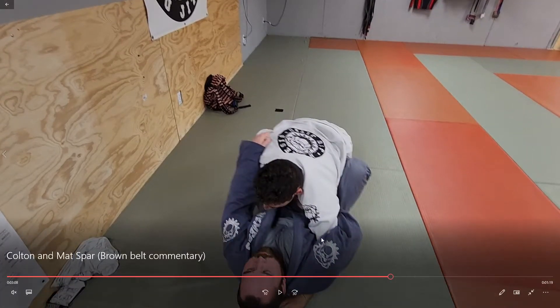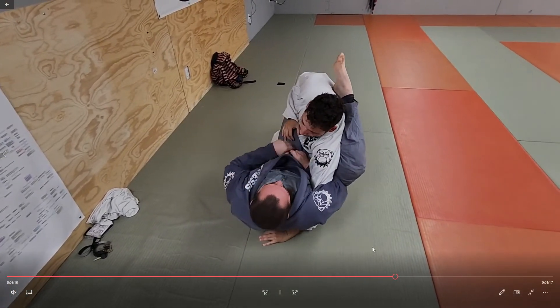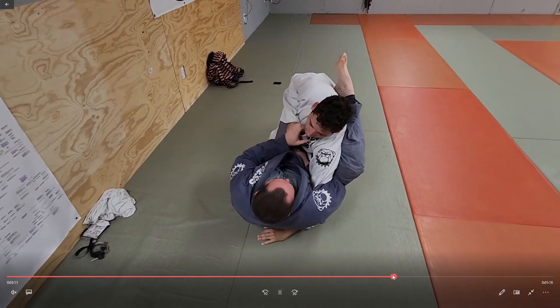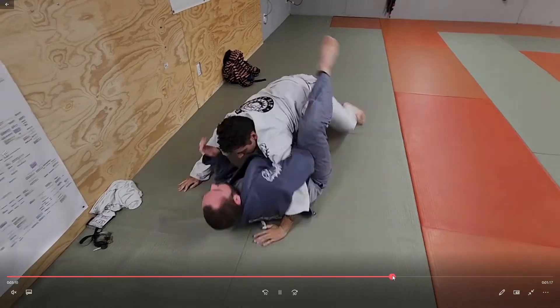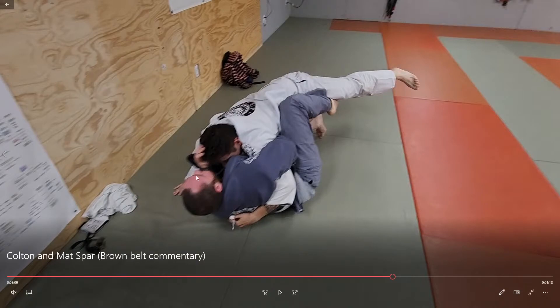Right here we have this overhook — I would immediately move my hips out to the left side and take a left-footed butterfly hook and start working this because I've already got this arm trapped. All I've got to do is get my leg on the outside of his leg or tuck my leg all the way under me and start bridging — either trap his foot with my foot and butterfly flick him over, or bring this foot under and use it to drive off the ground. I would immediately start shifting my hips looking for a sweep. He tilted him the wrong direction — that's why he just stayed there, because he didn't have control of that hand post on the mat. He should be butterfly sweeping this way.